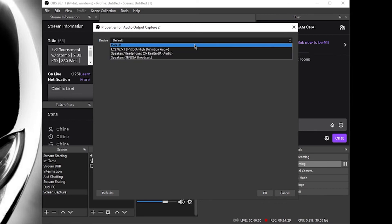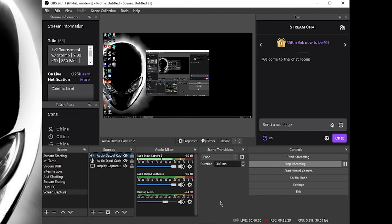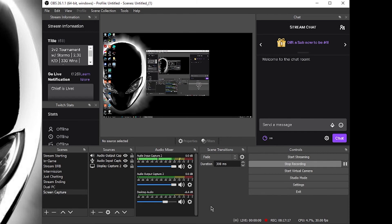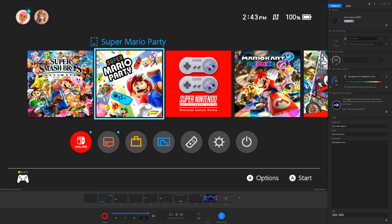Lastly, add an audio output capture to capture your gameplay audio. Click OK, then select your gaming headset — or your speakers if your headset isn't connected, since gameplay audio comes out of your speakers. If you move left and right with the Nintendo Switch controller you'll see the audio bar moving, confirming we're capturing audio. That's the three sources you need to start streaming on OBS. To wrap up, go to settings, connect your stream account, and hit the start streaming button to automatically start streaming. Have Game Capture HD open in the background but don't start streaming there since you're already streaming on OBS. That wraps up setup one.